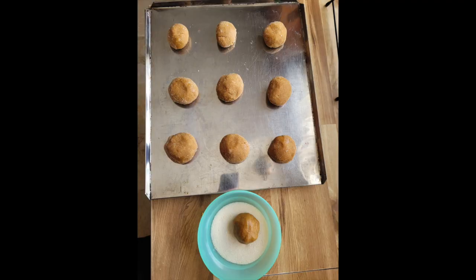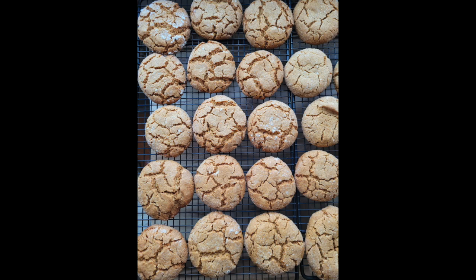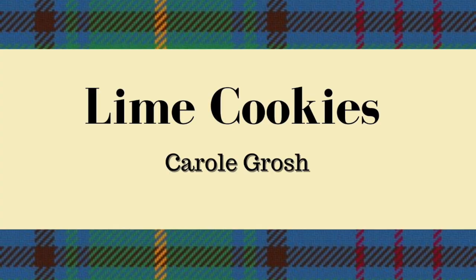As you see on these photos, 3 inches apart, they spread out quite a bit. The balls are going to flatten as you bake them. They bake for about 15 to 20 minutes because these are extra jumbo, demonstrated here. And trust me, they are delicious. Thank you, Frances. Lime cookies by Carol Grosh, demonstrated in a wood oven.